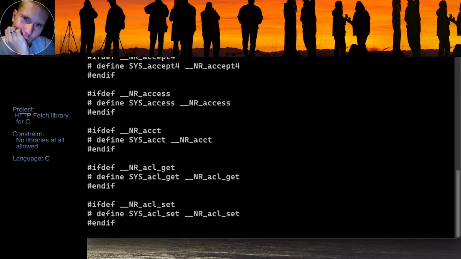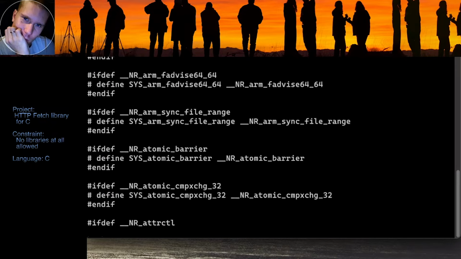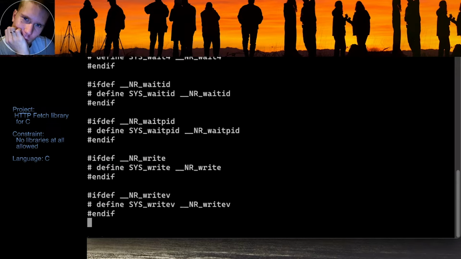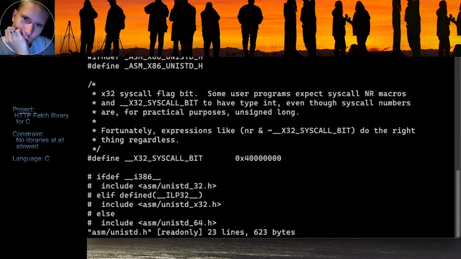Sysaccept number. Okay, we have mappings from the old naming standard to the new. And that's all. What else? We had asm unistd.h.